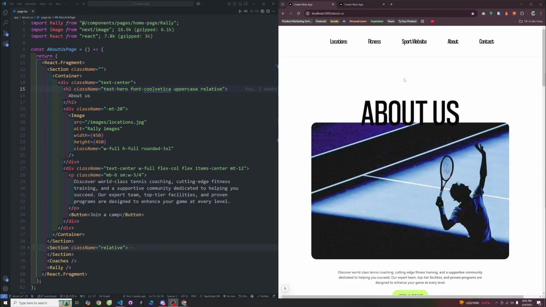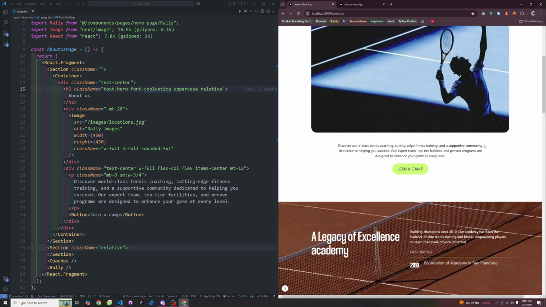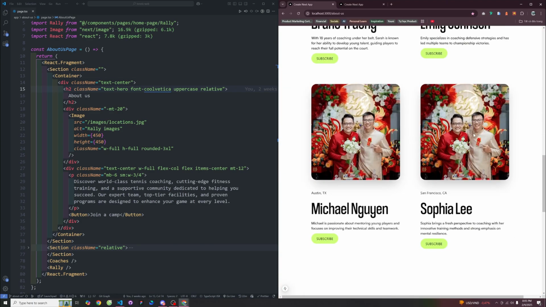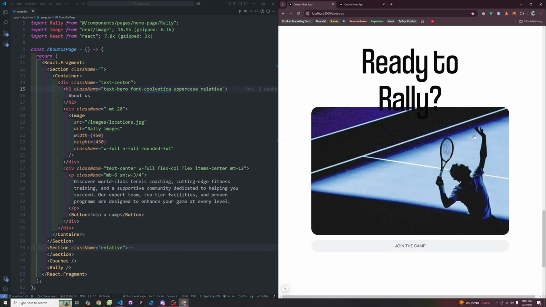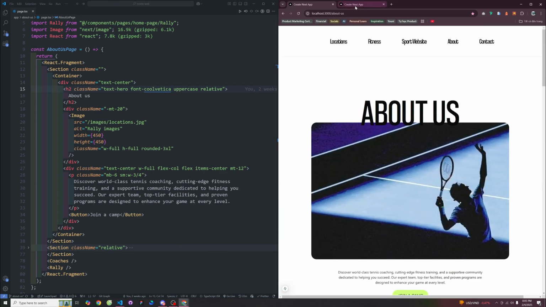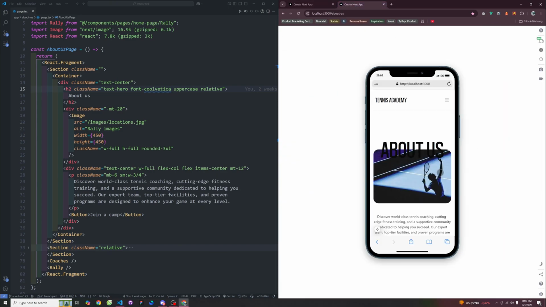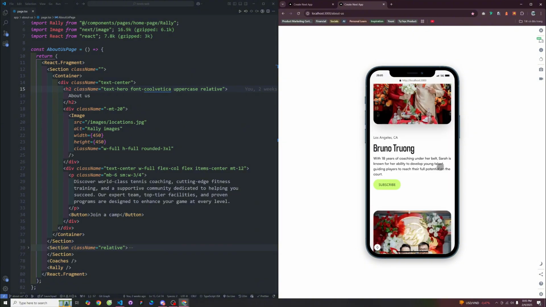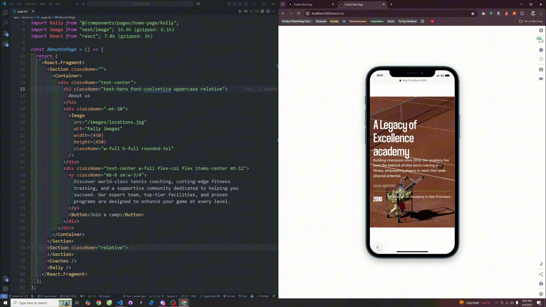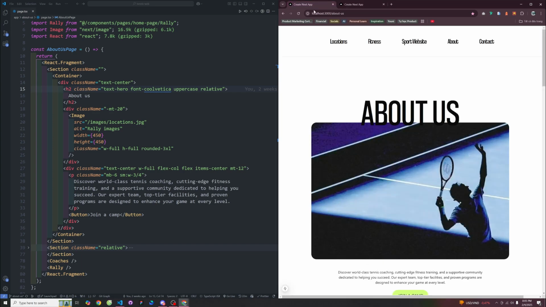It's been a while since I published the homepage. So now we're going to build the about page. You see in here, this is the complete version of this about page, and for the mobile, we also include it here. It's a pretty simple page. It's not that complicated since we already have a few of the components in place. So for this video, I think it will be quite fast.